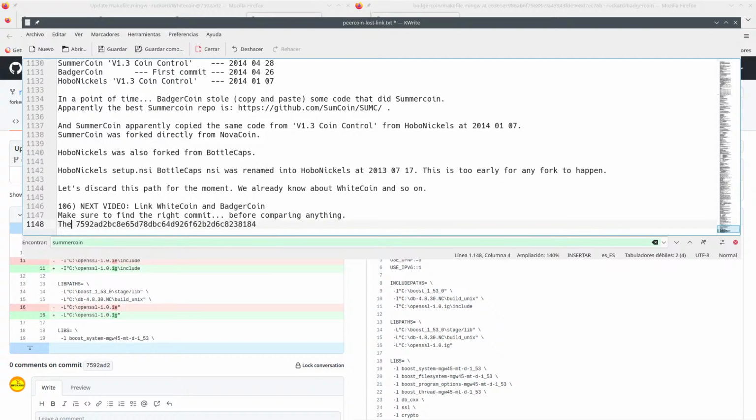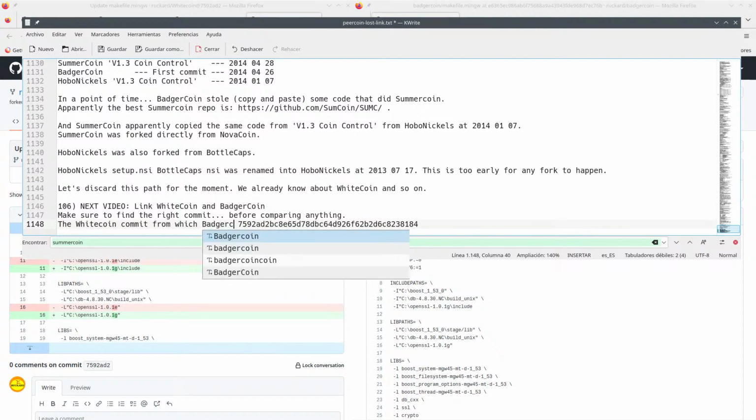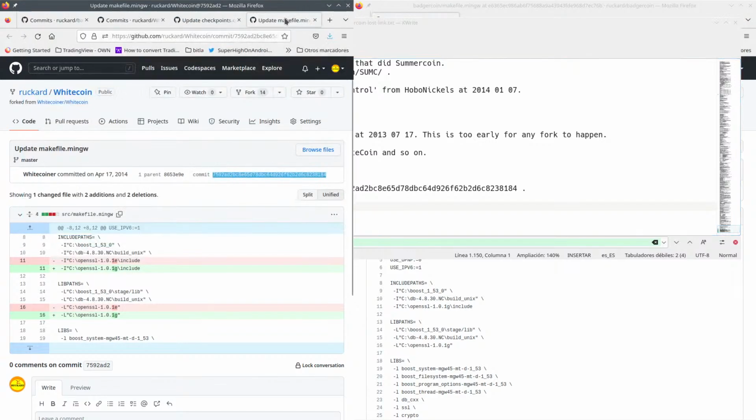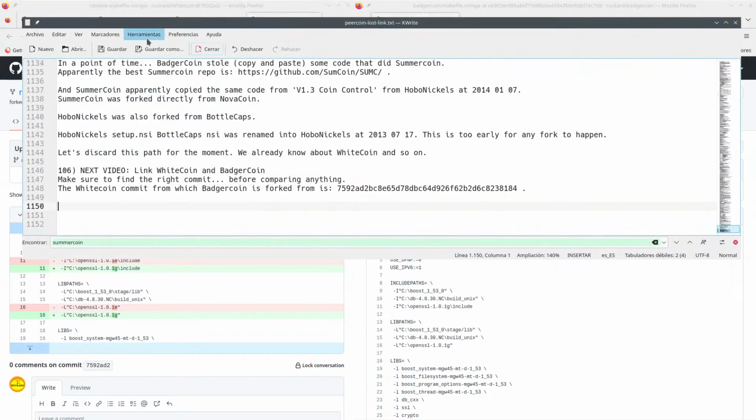So this is the white coin commit from which Badgercoin is forked, this one here. Okay, so this is the next video. Yeah, okay, nice.